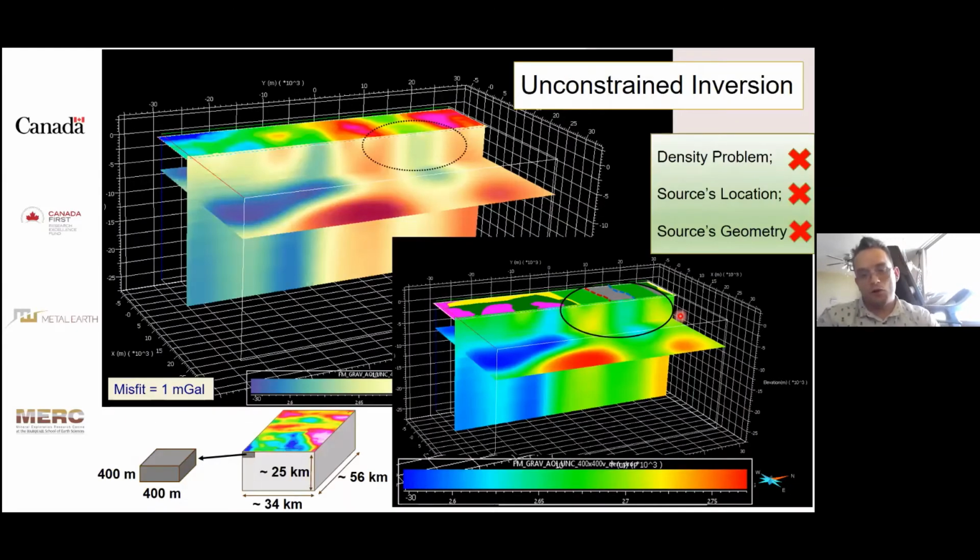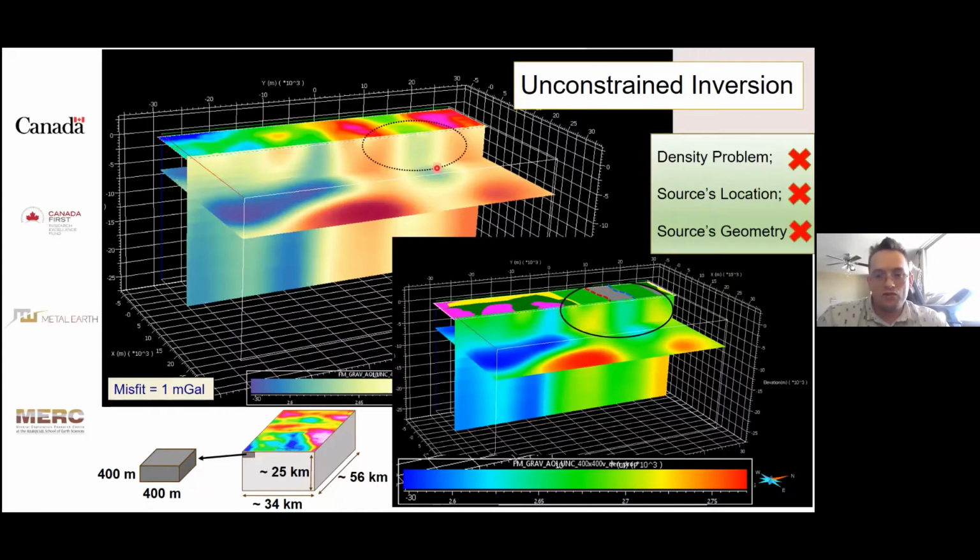So the first model: when you have the data and we don't have any other information, we start from an unconstrained inversion. In this bigger figure, we have the gravity data overlaying the model. In the smaller figure, we have the geology overlaying. The model is the same, just the color palette is different.